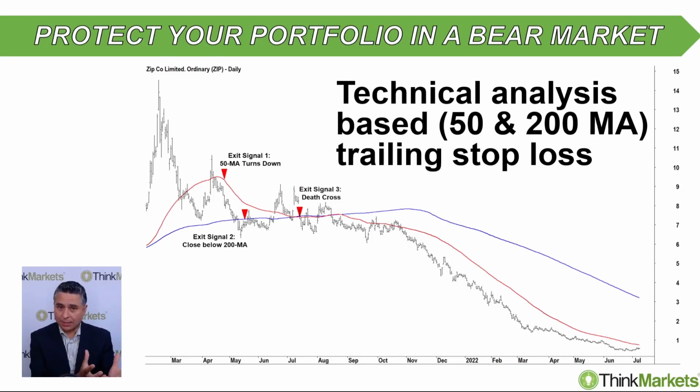Now, this is the second bullet point we had, which was the technical analysis-based stop. And I've used the 50 and 200 period moving averages here because they are super, super popular. The way I like to use these is to say, well, the exit signals are going to occur in various sequences. Okay, it's just maths. The maths of this will kind of ensure these things will happen in this sort of order, where the 50 period moving average will turn down first. We might use that as a catalyst to reduce some of our position.